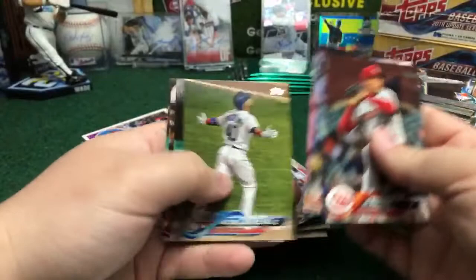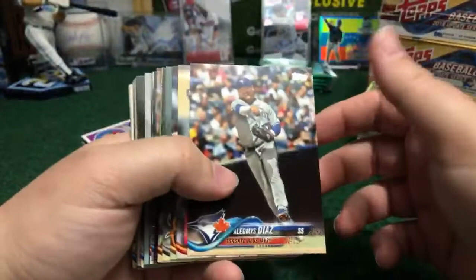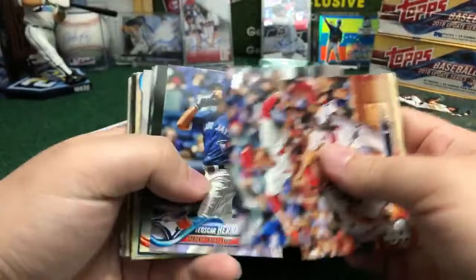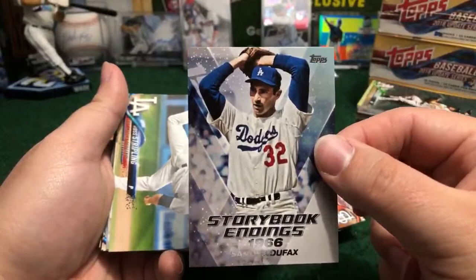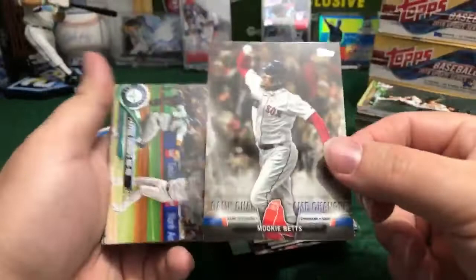Kinsler. So no auto, no memorabilia card yet. Bieber, Cashmere, Palka, Gary Cooper, Suter, Soroka, Giancarlo Stanton, 1983, New York Yanks. We got a nice Marquez right here, rainbow foil for the Braves. Storybook Endings, 1966, Sandy Koufax for the Dodgers. Mookie Betts, Game Changers Parallel for Boston.